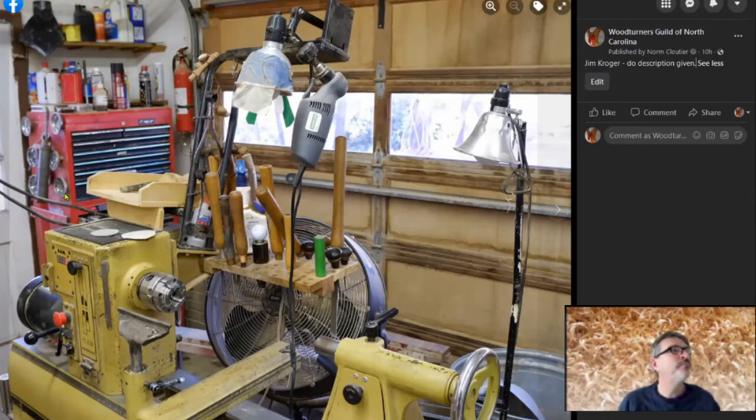The first one I made, I just turned a spigot on it and stuck it in there, but I knocked it off. I had a piece come loose and it broke it. So I used a 5/8 inch bolt, so it shouldn't break the bolt. It might break something else, but that's it. Anyhow, that's a fairly easy thing to make. It's just a bunch of different size holes in a wooden piece.